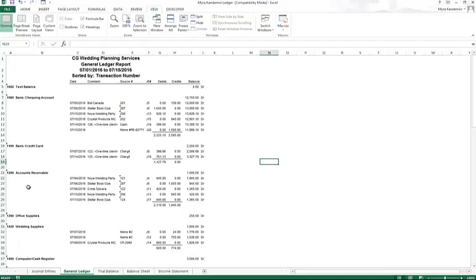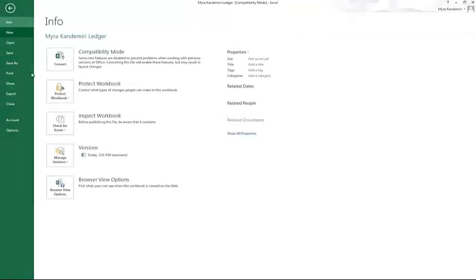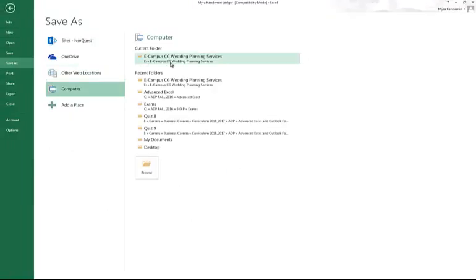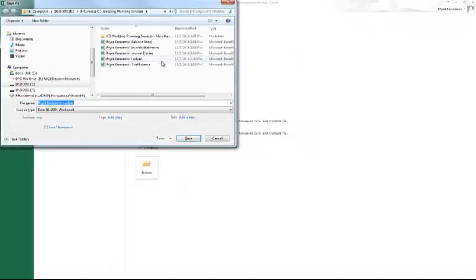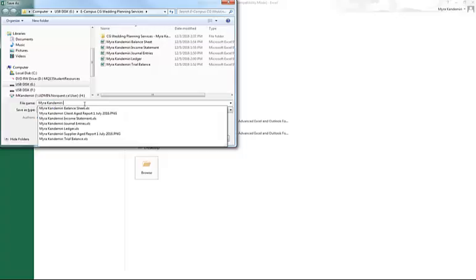Once you've done that, I want you to save this file with the proper name, because right now it's just one of your reports that you consolidated everything into, and it's still named one of those reports. I want you to go and say File, Save As, and browse back into your flash drive and save that as all financial reports.